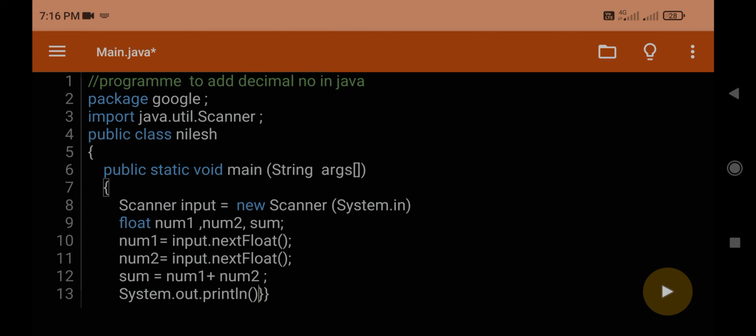Inside the brackets we type: your sum of two numbers is, and the plus sign is added for the concatenation of the string and the sum variable. The variable name sum is declared.